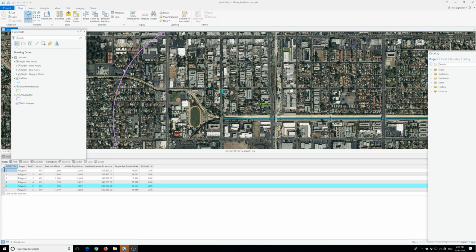So this is the moment to introduce Model Builder. Model Builder can encapsulate the entire workflow in a model, a custom geoprocessing tool that runs with the push of a button. A model looks like a flow chart or schematic diagram that shows the steps for manufacturing a product.